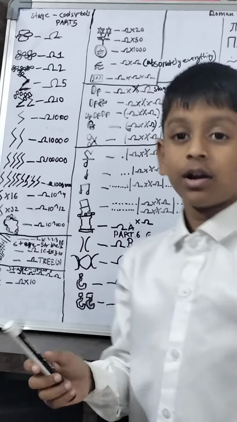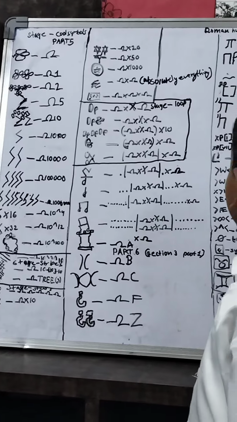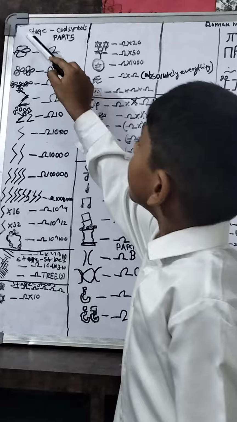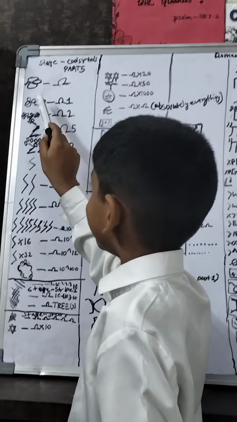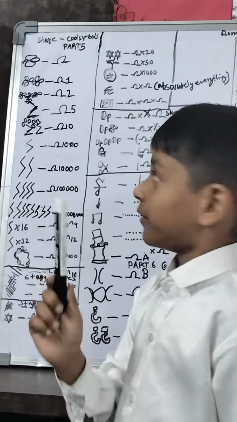Hello everyone. Today I am going to tell Roman numbers from absolute infinity to beyond absolute infinity. Sideways infinity and infinity, normal infinity, crossing each other, there is a dot here, is absolute infinity.